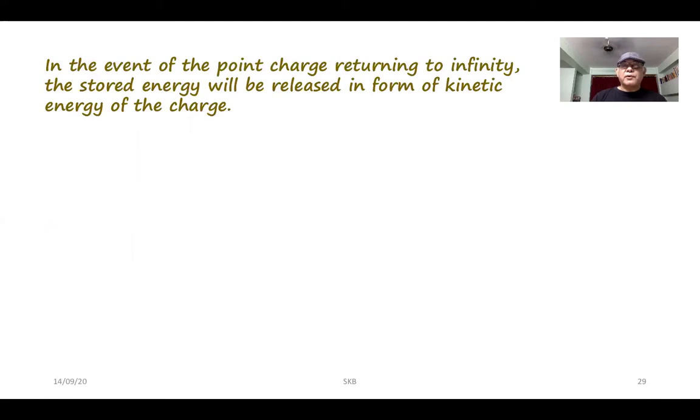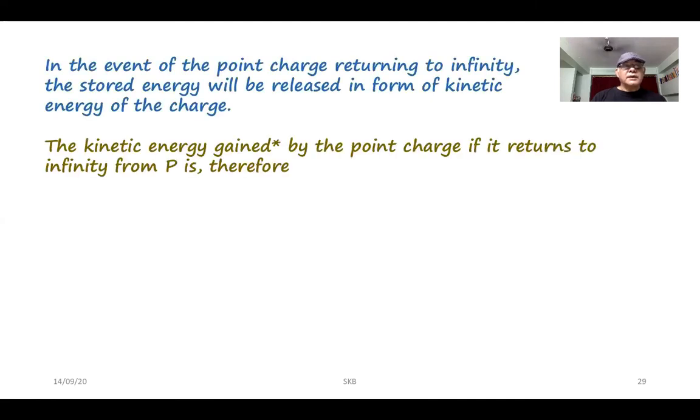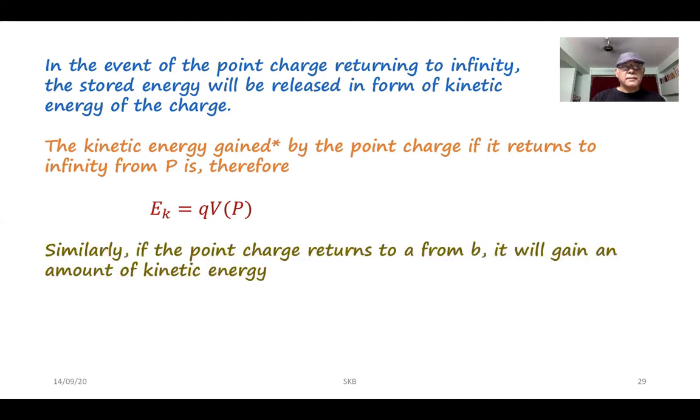In the event of the point charge returning to infinity, the stored energy will be released in the form of kinetic energy of the charge. The kinetic energy gained by the point charge, if it returns to infinity from P, is therefore E_K equal to qV at P. Similarly, if the point charge returns from A to B, it will gain an amount of kinetic energy E_K equal to q into (V at B minus V at A).